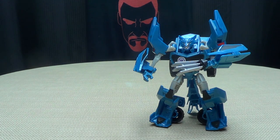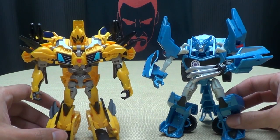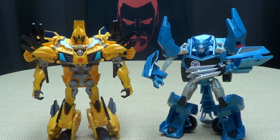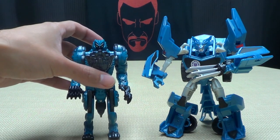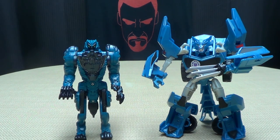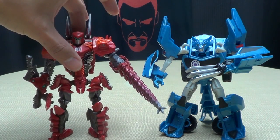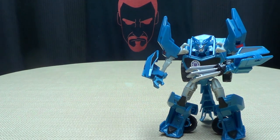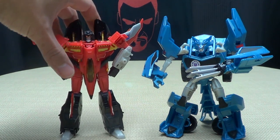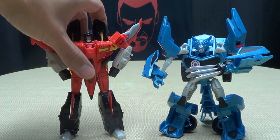Now, full comparison, here he is with Murder Bee, or Bumble Rage. You can see how he scales right there. You can see he's not that much shorter, just a bit. And here he is with Age of Extinction STEELJAW. You can see how that looks together. And here he is with some other recent deluxes. Here he is with Scorn, the grammatically correct Dinobot. You can see that. And here he is with Generations Starscream. Again, just for a sense of how he scales.